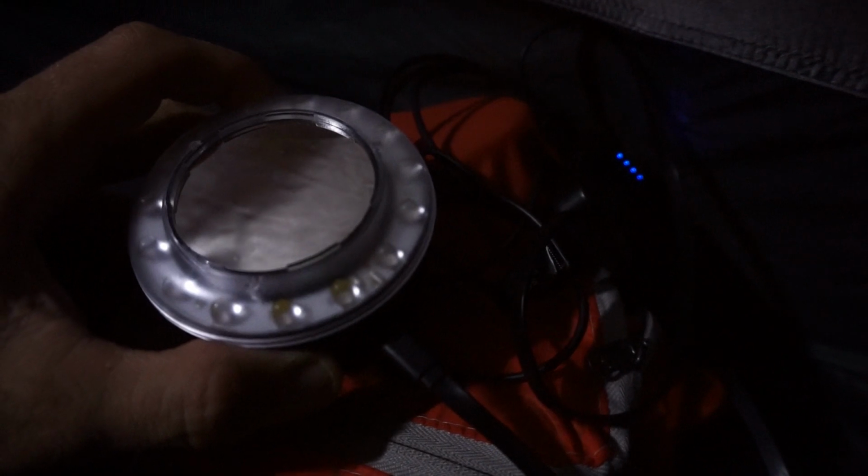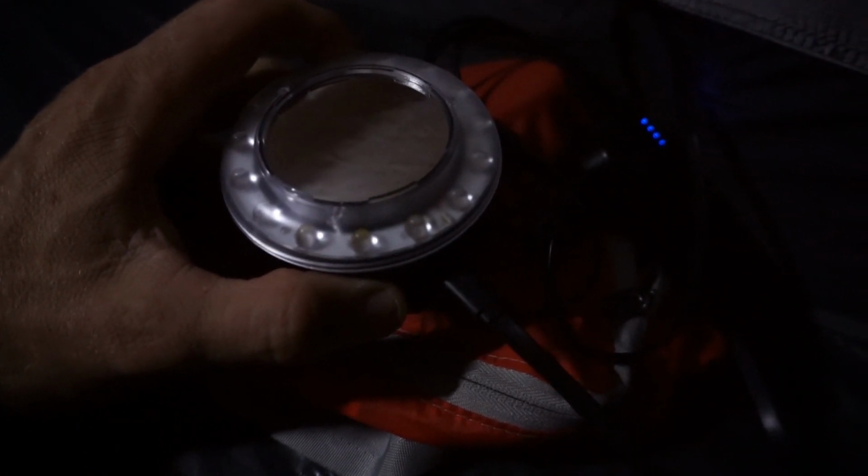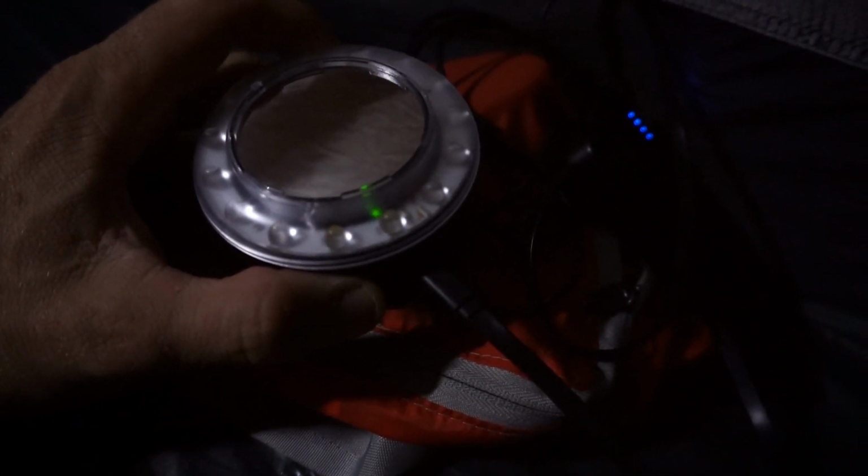So we're at least going to charge this thing up again. You can see here I have it connected to the battery pack, and the light's blinking there. So definitely going to charge up. So I don't know. Maybe it's just a fluke, but we'll keep an eye on it.